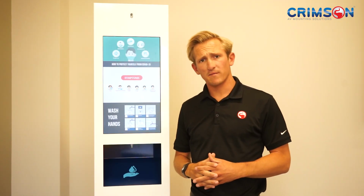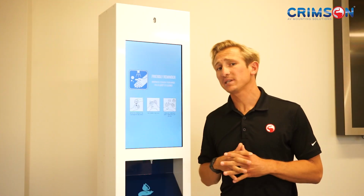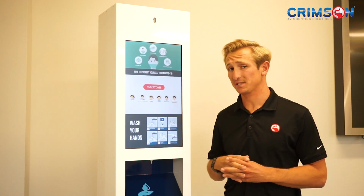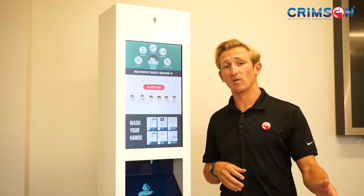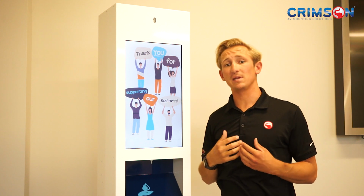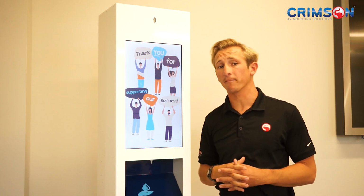Okay, now that I've given you a quick rundown on the key features, let's go ahead and give you a look at this kiosk in action. As you can see, the kiosk is currently in digital signage mode with information cycling through. Now, in a moment, when I step in front of the unit, the temperature sensor will automatically sense me being there and seamlessly switch to temperature screening mode.